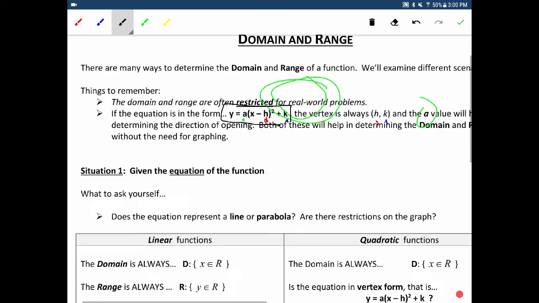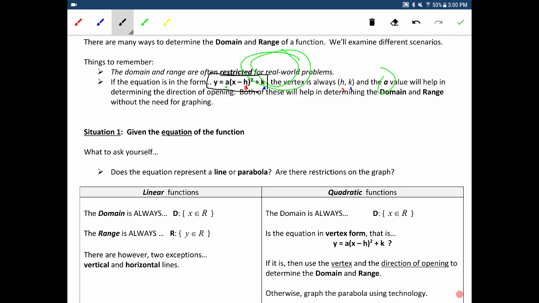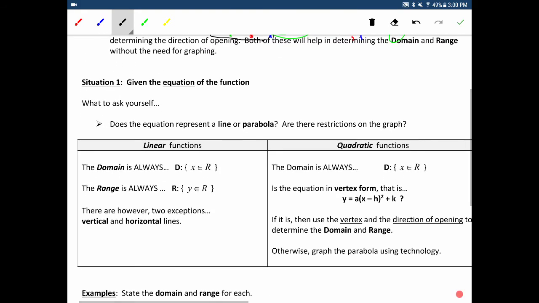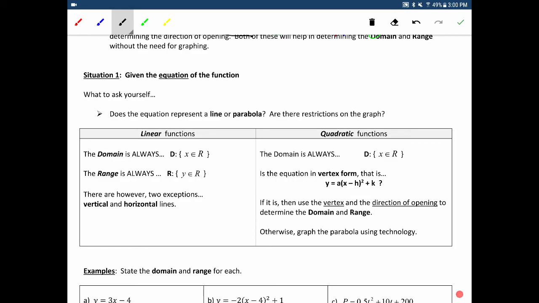So first of all, one of the easiest ways to determine it is that there are a lot of similarities, particularly if we're dealing with linear functions or quadratic functions. If we're dealing with a linear function, an equation of a line, right off the bat we know that the domain, which we'll do right here, is just going to be everything. There's no x value you can't put into any line, with a couple of exceptions, which we'll talk about in a second.